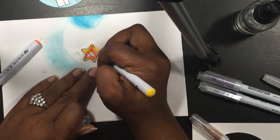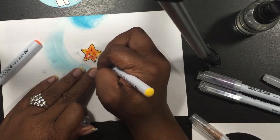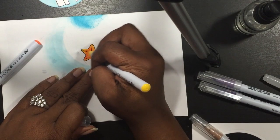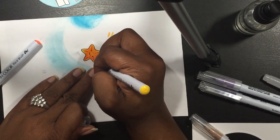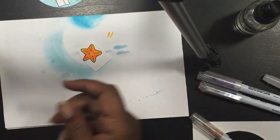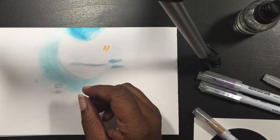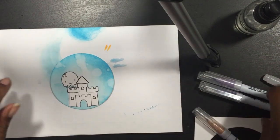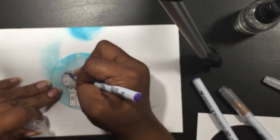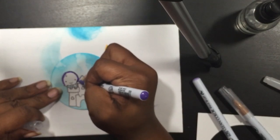Right here, I messed up. I was supposed to do the orange first, then come in with the yellow. But it actually worked out and it blended quite nicely. I didn't use any water with this one. I just blended it with the two markers. And like I said in my last video, you can do that. You don't have to use water with these markers. They blend very nicely, but you have to use them with watercolor paper. I don't think you can use them with any other type of paper.